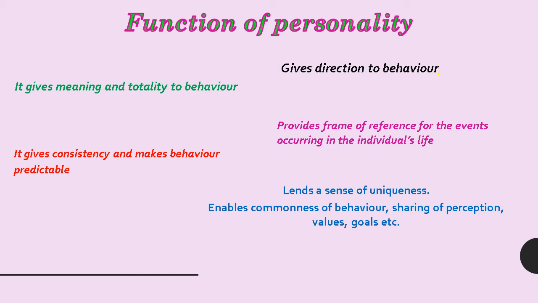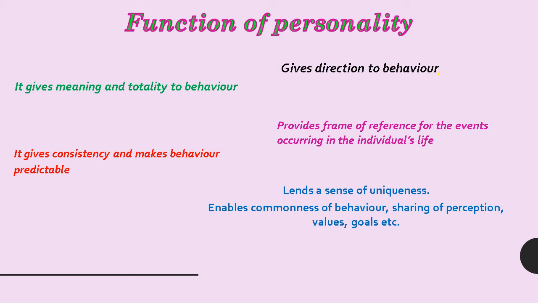So what is commonness of behavior? If I crack a joke right now, what will happen? You all will smile, right? So that is commonness of behavior. That in a particular situation or a particular thing, we all smile, we all cry if we face certain emotional encounters in our life. All of us. So that is commonness of behavior.